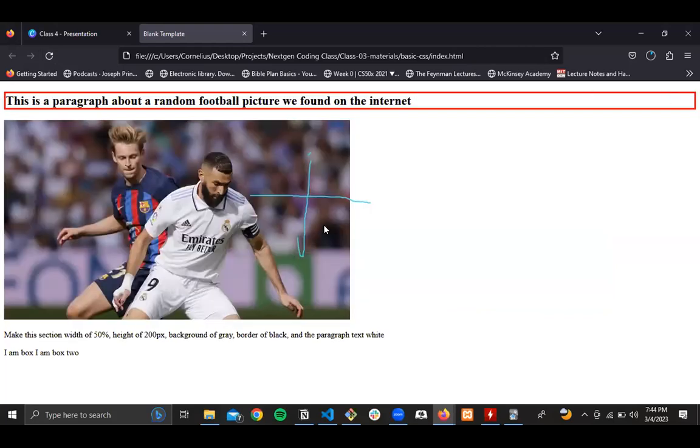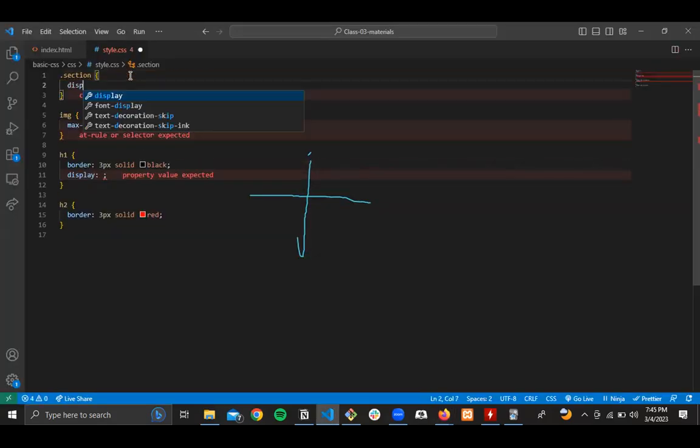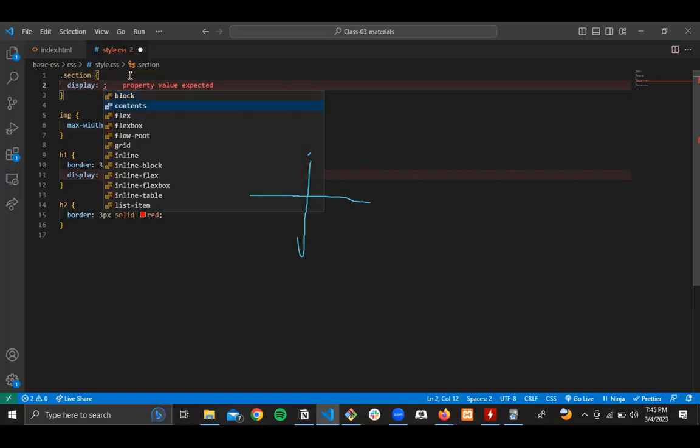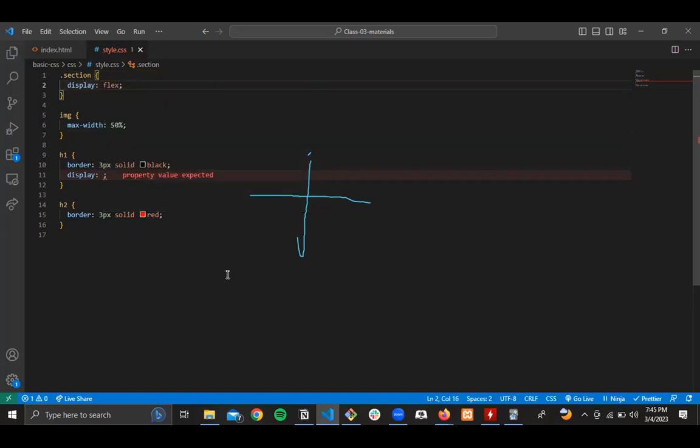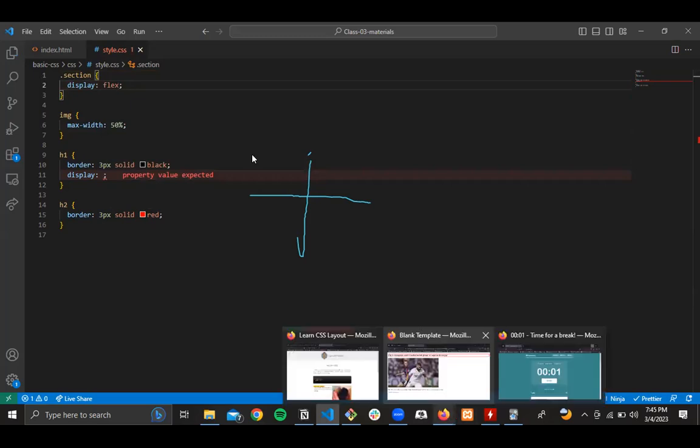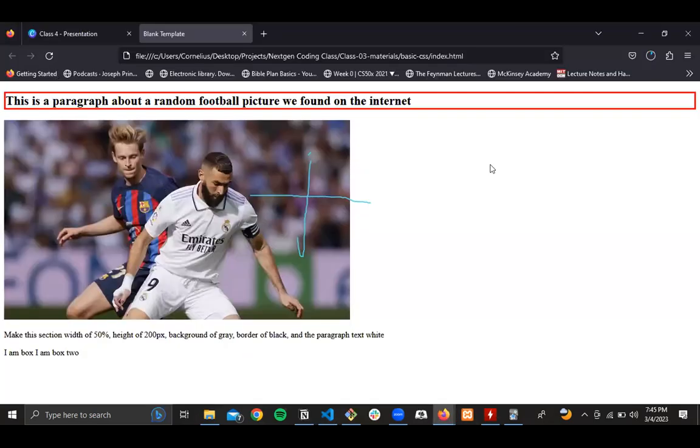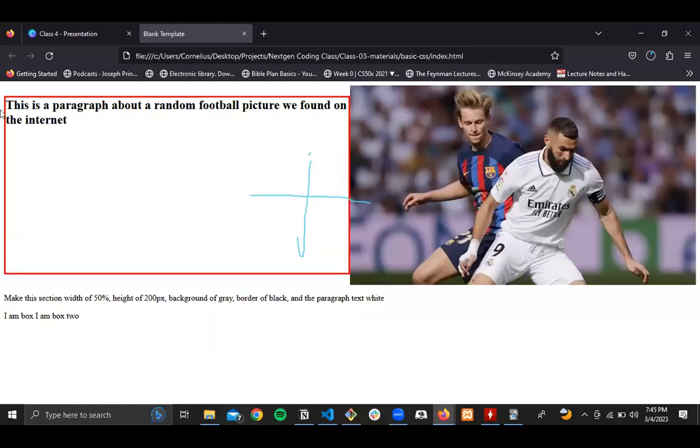Now, the way we position things next to each other, so we're saying that shift and let somebody sit next to you, is by using a flex. So by using a flex, what we can see is that now instead of occupying the full width, they are sharing the space. So this one has shifted, just occupied as much as it needs, and it has let somebody sit next to it.